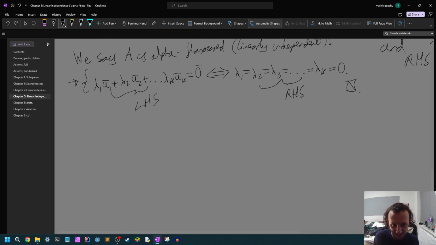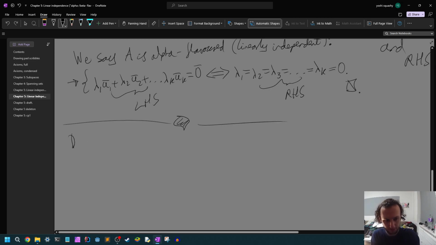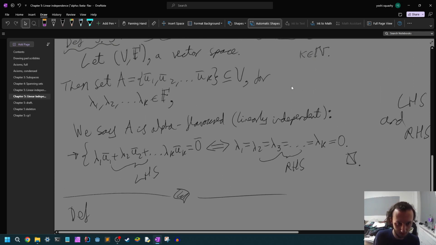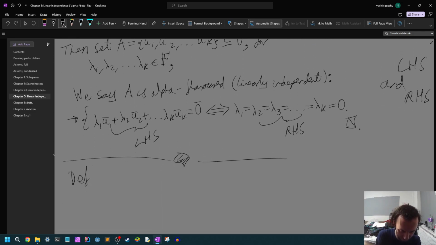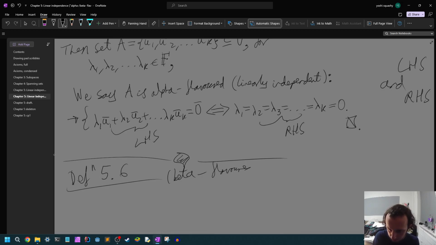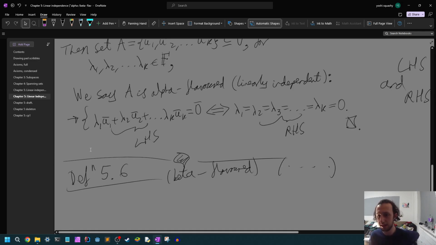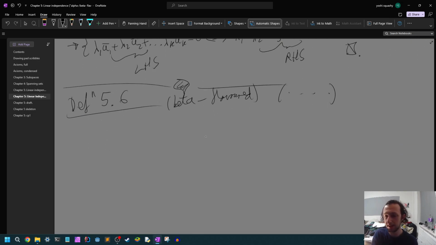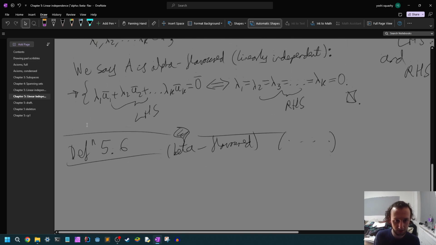Okay, so we continue. We've looked at alpha flavored, so it makes logical sense to now look at the next definition, what number are we, I think 5.6. One of these days I'm going to remember the number, 5.6, which is beta flavored, is the way I like to call it, just while you're getting used to the definition. But as it's formally called, it's the opposite of linearly independent, so it's linearly dependent. You can also say not linearly independent if you wanted to think about it that way. So same setup as this.